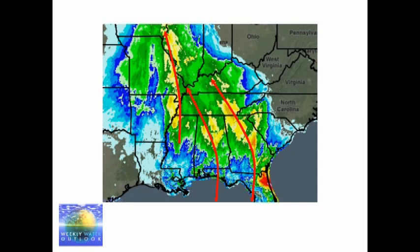Now, I wanted to show you the alignment of precipitation bands. They really are sort of a streaky type band, and once they set up, they really funnel moisture into a fairly narrow axis. And I wanted to show you 3 of them. And each one of these produced significant rain. That first one sort of along the Mississippi River Valley, Memphis to St. Louis. Another one, and that was on day 1.